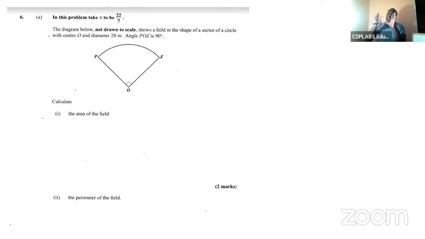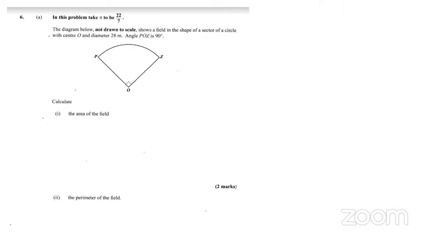So we understand now that that sector is a quarter of a circle. So whatever about the circle is, we can find it. So they say I must calculate the area of the field. The angle is obvious, but what information was given about the sector? Radius. The diameter. But if we're going to find the area of the field, what information do we need to know first before we can find the area of that field?